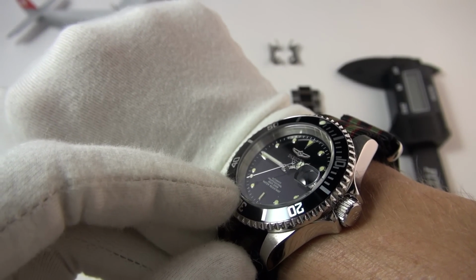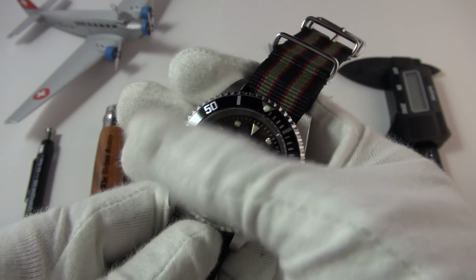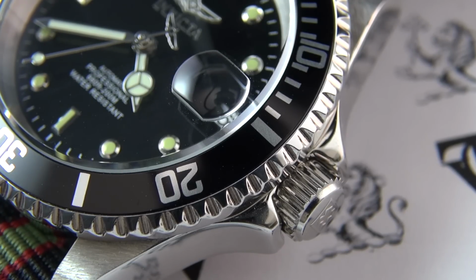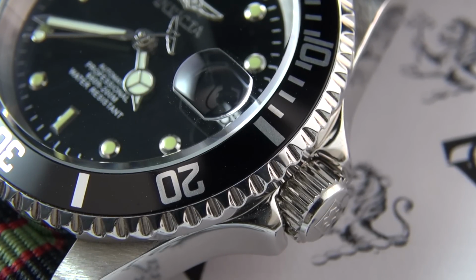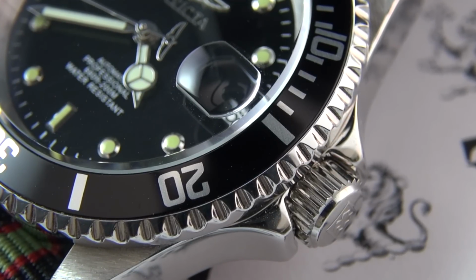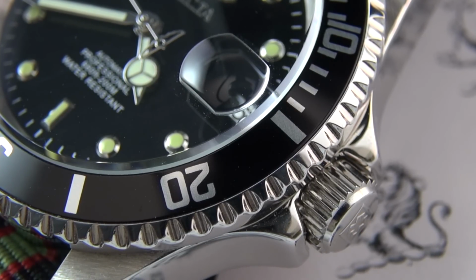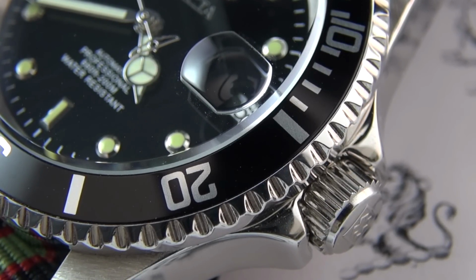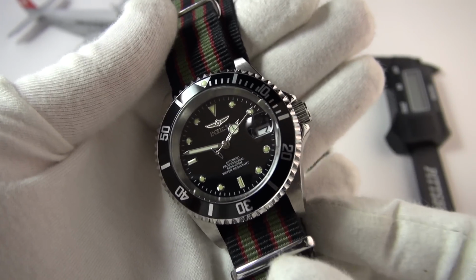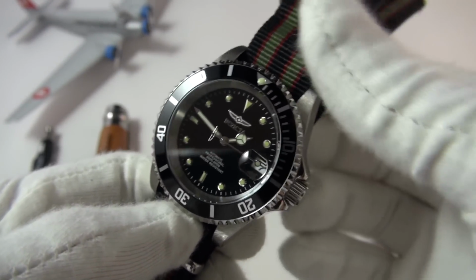Let's take it off the wrist and sum up its positives and negatives. Let's start with the positives first. First of all, it's undeniable that it is great value for money. At half the price of the average fashion watch, you're getting a real automatic Japanese movement, and a really good one too. It's reliable, it's robust, it does exactly what it's supposed to do. Also, its design is tastefully done, and obviously that's got to do with the watch that it's heavily inspired by, but we'll get to that in the negatives.